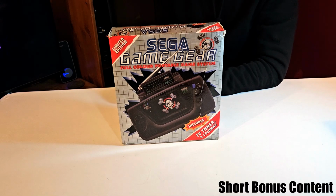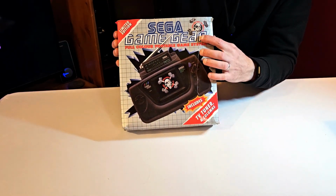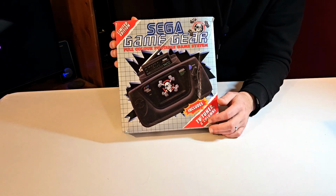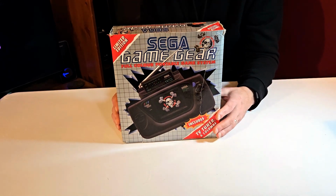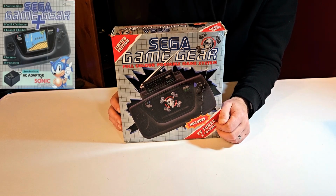Before we dive into the methods, let's take a moment to look at this absolute gem, the rare Sega Game Gear Pirate TV Limited Edition. It came, of course, with the console, but also included the all-important TV tuner adapter. Up until this point, most of the Game Gears either just came with the console or with a game such as Super Monaco GP or Sonic.